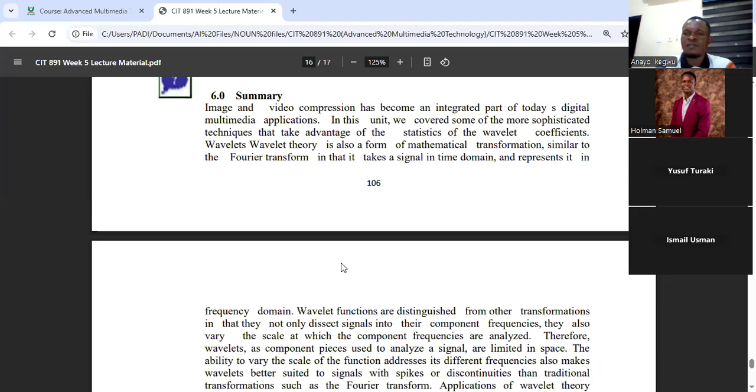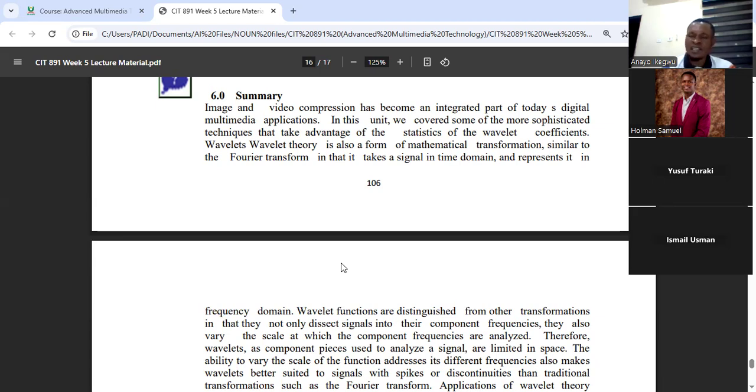Sometimes you reduce the size of that image or video. Either you cut part of it, or you remove part of the insignificant details, or what we refer to as noise. What are you doing? You are compressing them. Sometimes with an image, you check the pixel size, you reduce it or increase it. All these things are part of compressing it.